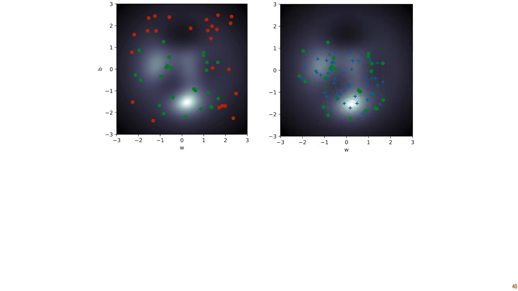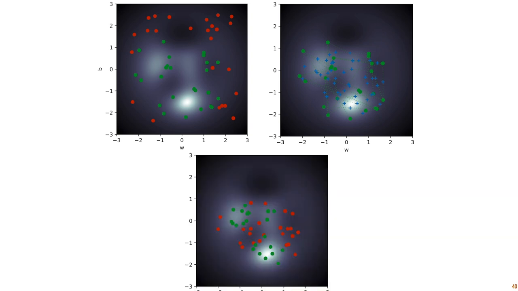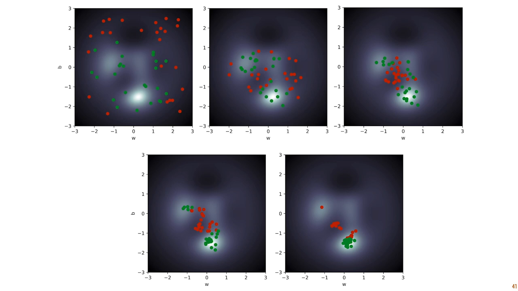We start with a random population and we measure the loss for all of them. We color the best half green and we color the worst half red. The red part of the population gets killed and removed. In the green part of the population, we make K random pairs and create new models by selecting the point halfway between the two models in the pair. And this becomes our new population for which we then again compute all the losses, coloring the top half green and the bottom half red. And we iterate this process. We kill the red models and we breed the green models. Here are five iterations of that algorithm. And note that in the intermediate stages, we have a population that covers both the local and the global minima.